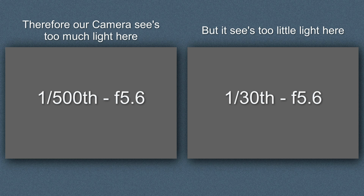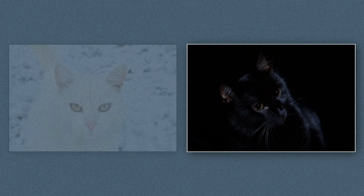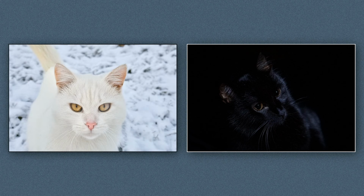However, when you're learning about exposure, it's not very intuitive, is it, to have to give more exposure to a light subject and less exposure to a dark one. Not until we understand how the camera's light meter works does this appear to make any sense. Our camera, as sophisticated as it is, doesn't know if we're shooting a black cat in a dark corner or a white cat in the snow.